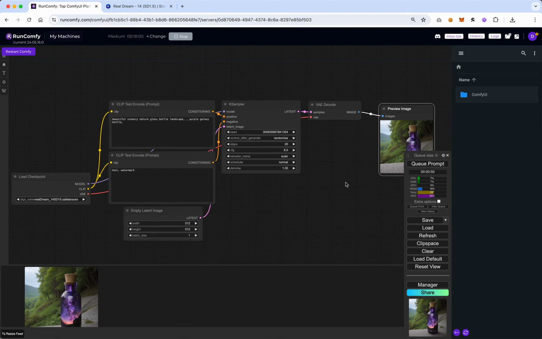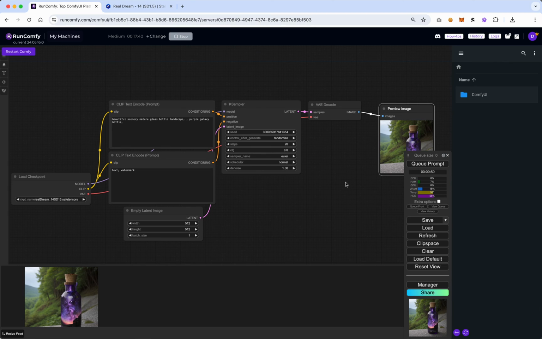Now there's one other way that you can install models. Actually, there's two other ways. I'm not gonna talk about the third way, because the third way is actually kind of broken. If you're familiar with using wget or that sort of thing, for whatever reason, I found wget does not work well on RunComfy. I have no idea why. It just seems to be a problem with RunComfy. So if you think that that's your solution, it doesn't really work.